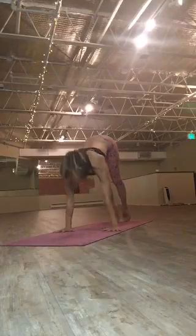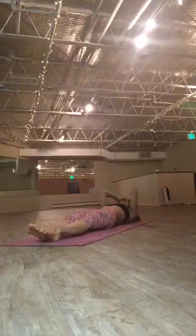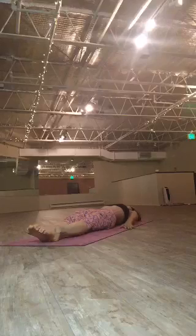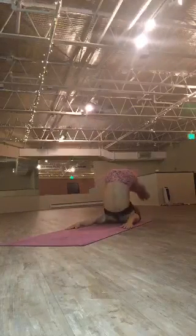Sapta, inhale, jump all the way through, and exhale, lie down. Take a moment here to equalize your breath and calm the mind. Squeeze your thighs together, keep your hands next to your hips, close your feet. Pause here and feel everything drawing into the center line. Then, Ashta, inhale, come right up into Sarvangasana, shoulder stand.